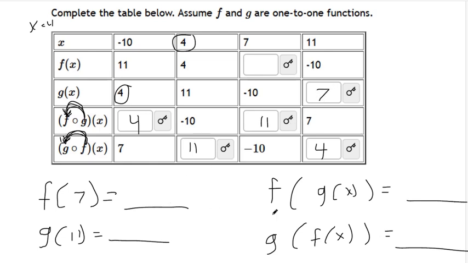And I think now that we know that, we can get this part, because we needed 7 in here, right? g of x equals 7 when x is 11. Let me just double check because I'm getting myself confused here. We need this to match this. So that happens when x equals 11. And that makes this be 7, and then f of 7 would be the blank that we want. So we want to find out in this composite column when we have f composed of g when x is 11. And that's right here, and that would also be 7.